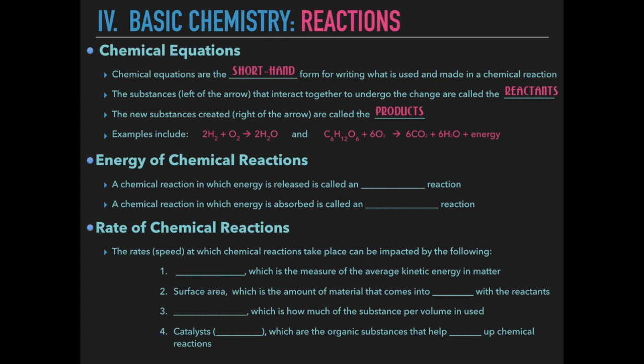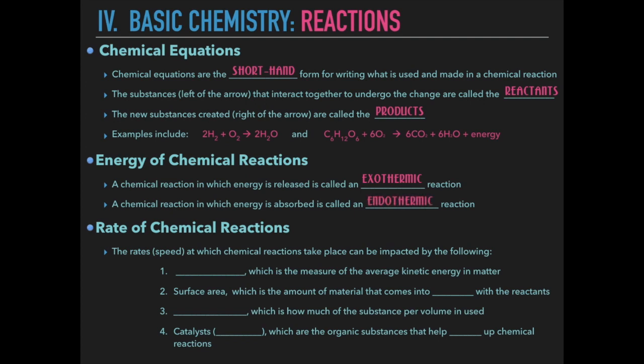Energy of chemical reactions. So basically, this is something that you should have learned in elementary school as well. An exothermic reaction is exo meaning exiting, giving off. So basically, energy is released. So a lot of heat is being given off. Let's say we pour two chemicals together, and then we touch the beaker and it feels real hot. It's reacting, it's giving off heat. That's an exothermic reaction. Think of the prefix exo, means out or outside. We exit, we go outside.